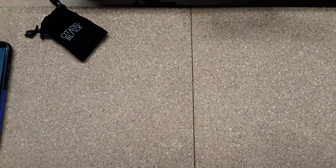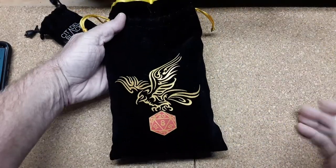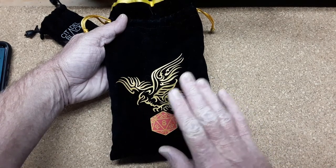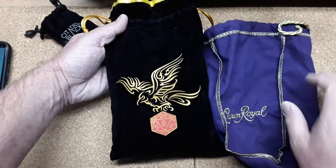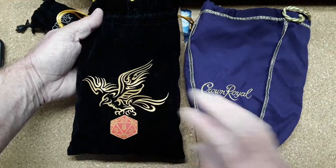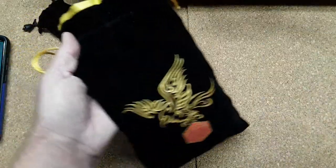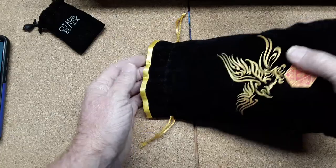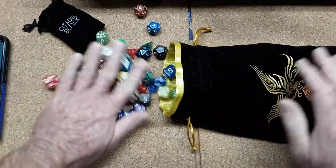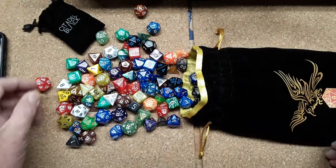Okay, last but not least — well, not quite — this is something you can buy on Amazon and I'll give you a link. It's 20 polyhedral seven-dice sets. This bag is as big as a crown royal bag, and right now there are more than 20 sets in there — I started throwing extra sets I had into this sack, so there's probably about 30 to 32 sets in here. Are they balanced? Who knows, but they're fun, and if you're a dice goblin you're going to love them.